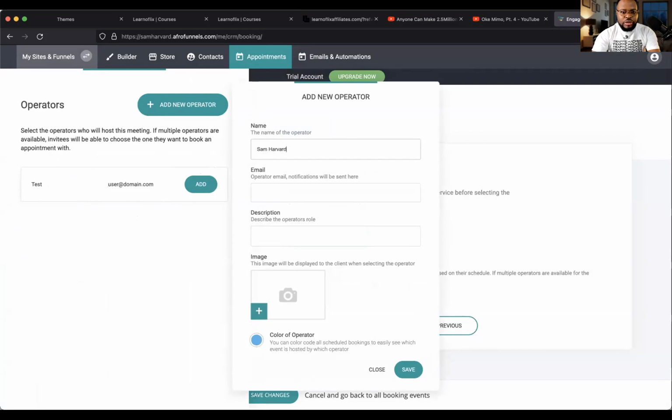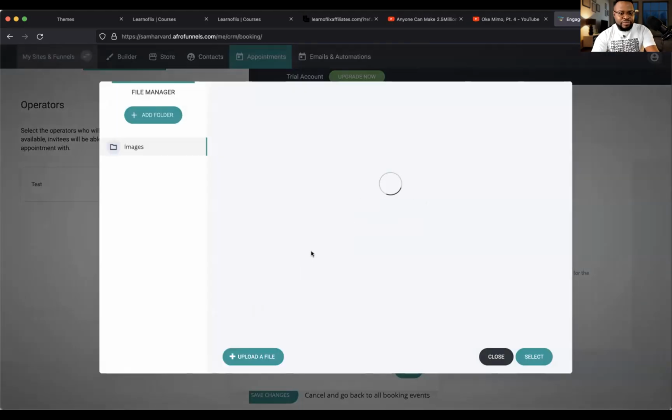Add email. Let's use this. Description: lead coach. Image. Do I have any image? Let's upload a file.